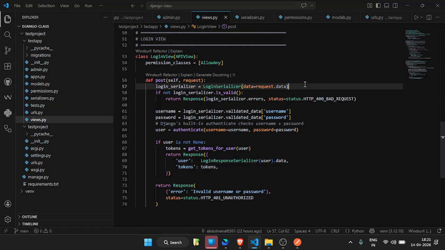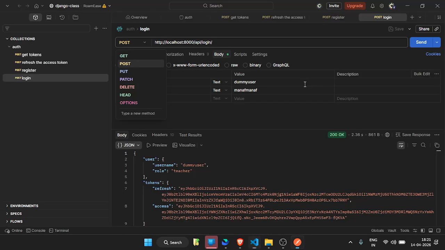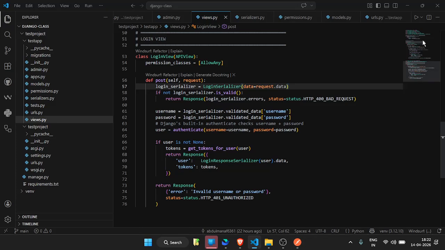What is this request.data? Okay, what is request? No, it's okay. What is request? What we did here in Postman, we hit this button, right? Send. At that time, an API request is happening.